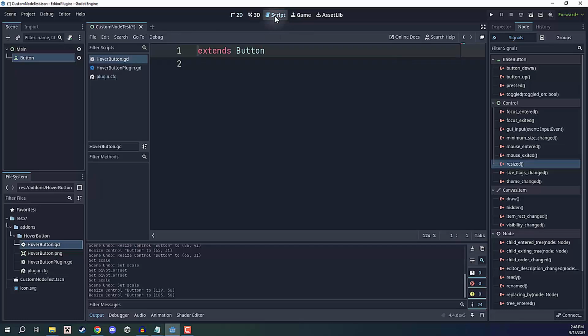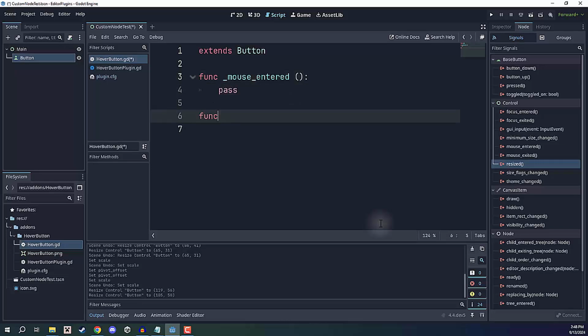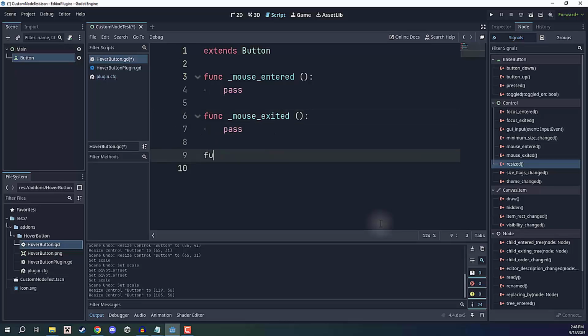So let's hop over into our script now and begin setting that up. I'm going to start by creating a number of different functions. First of all, mouse entered, which is going to be called when our mouse has entered the button. Likewise, we're going to have mouse exited, which is going to be called when our mouse leaves the button. We then want to have button down, which gets called when our mouse is over the button and we have clicked down.